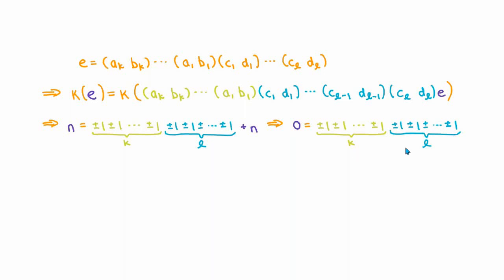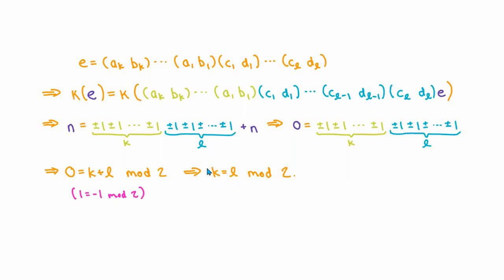And now the final step to finish the proof is to think about this equation modulo 2. Noting that 1 is equal to negative 1 modulo 2, I have exactly k residue classes which are 1 mod 2, and exactly l residue classes which are 1 mod 2. So modulo 2, this equation says that 0 is equal to k plus l. Well, if 0 is equal to k plus l mod 2, then k is equal to negative l mod 2. But modulo 2, l is equal to negative l, so that gives me that k is equal to l mod 2. Of course, that's exactly the same as saying that if k is odd, then l is odd, and if k is even, then l is even.